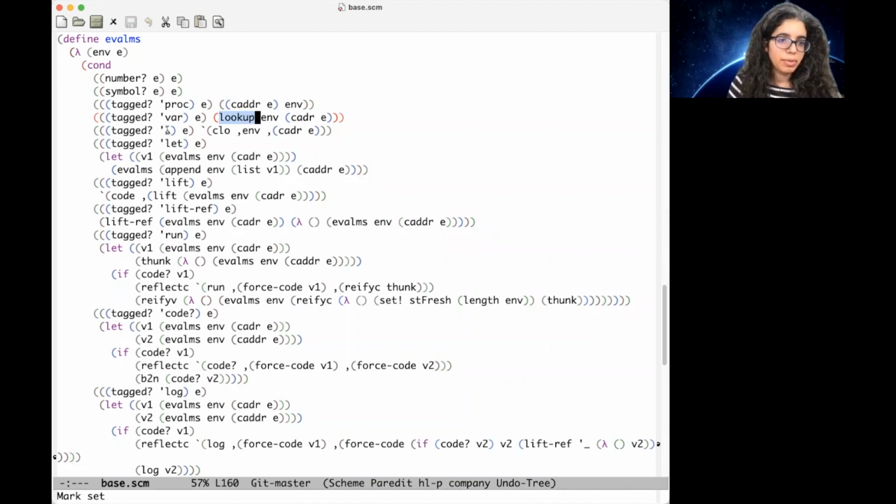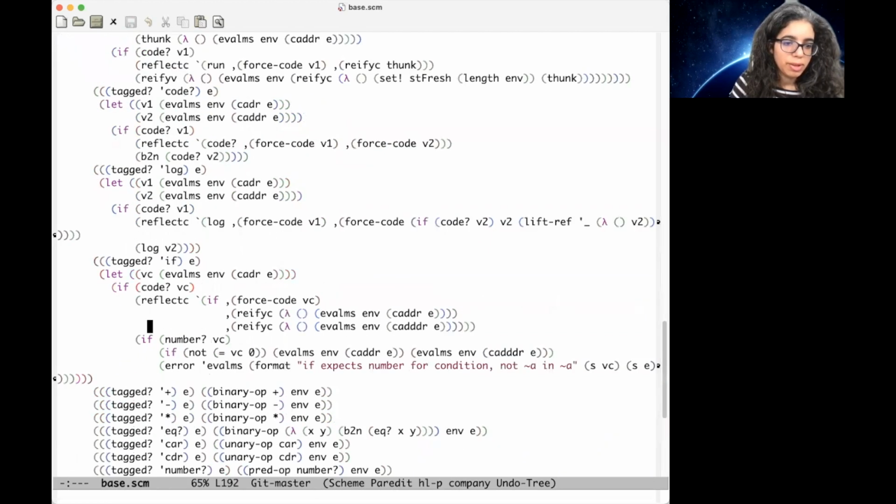And so a lambda returns a closure, and then a let does the evaluation of a let. And what's interesting is that a lift calls this lift procedure, which we'll see in an instant. And furthermore, let's take a look at one of the primitive forms. So for example, plus calls this binary operation, which we'll see in an instant.